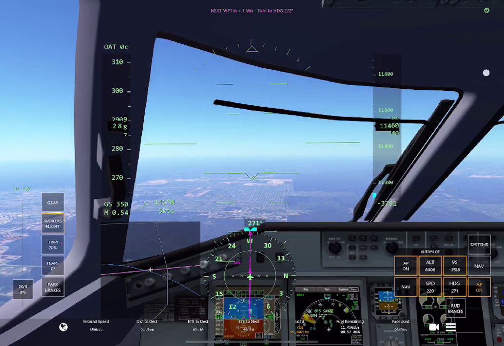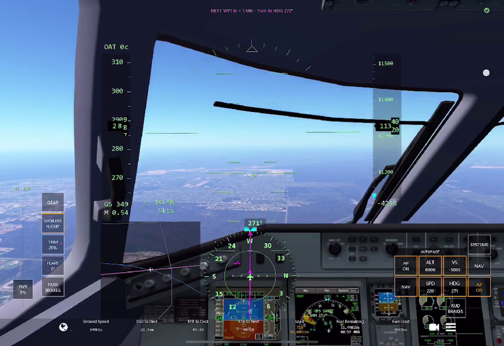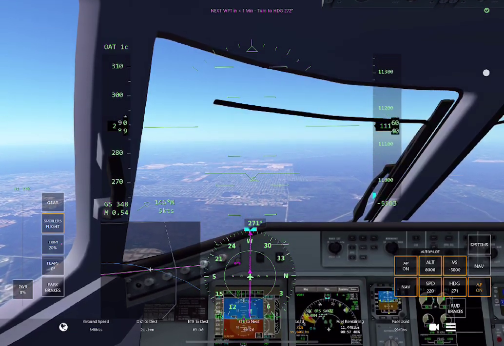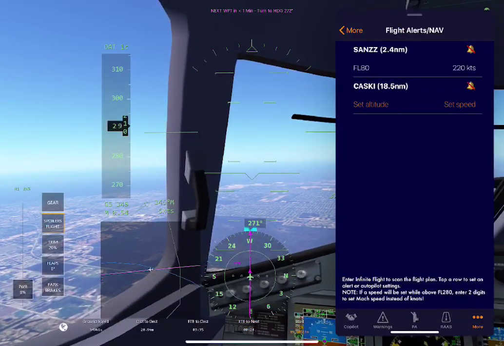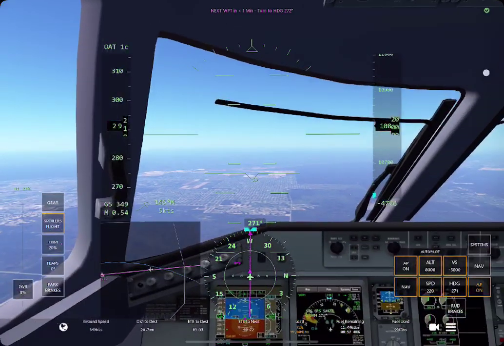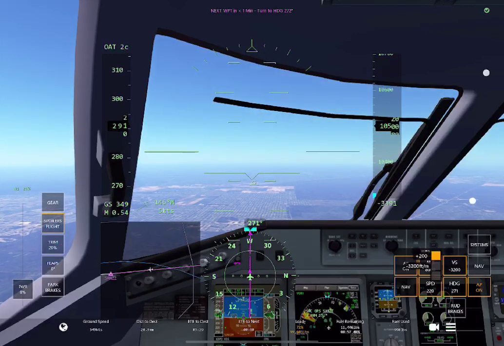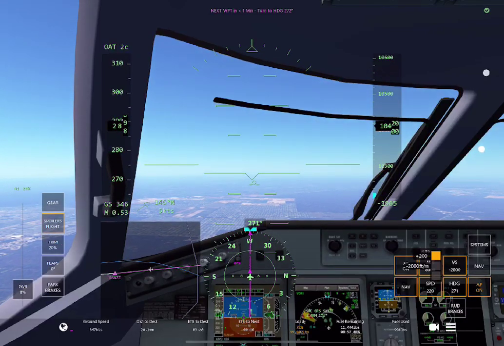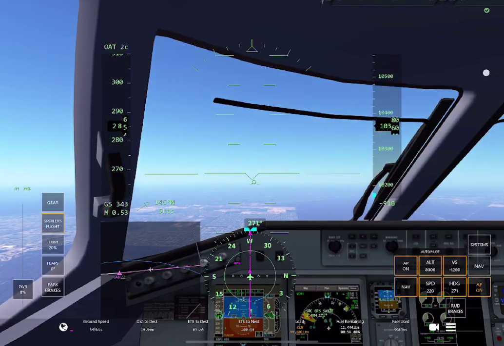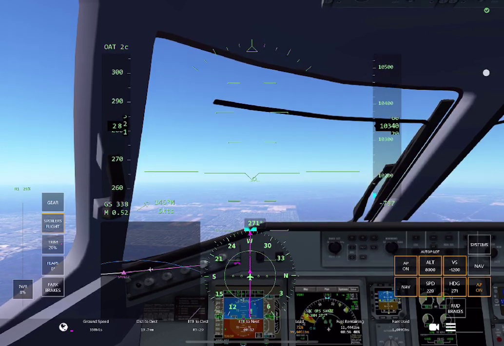Okay, now we need some spoilers. Extended. And even that might not work. Right? So be careful what you do with in-flight assistant. I might not make this. Oof, barely.